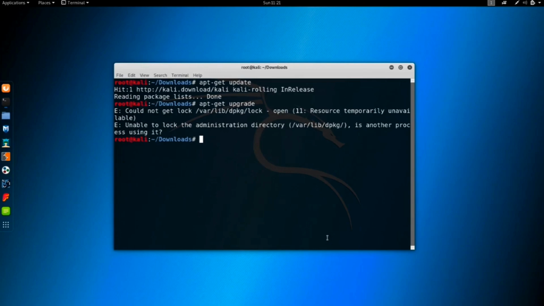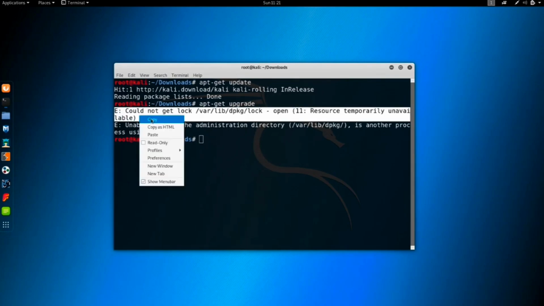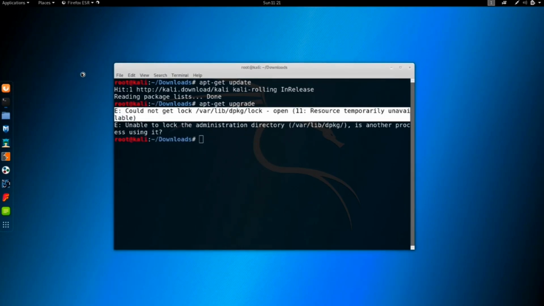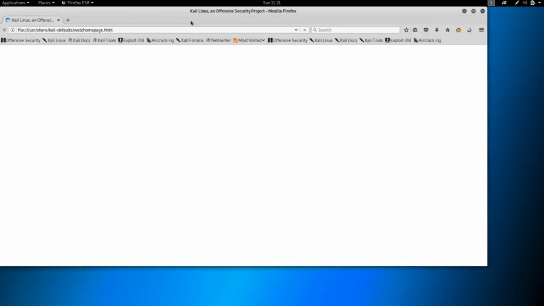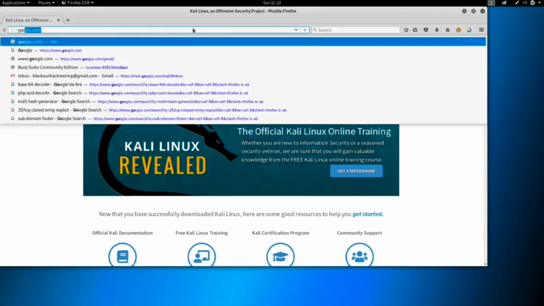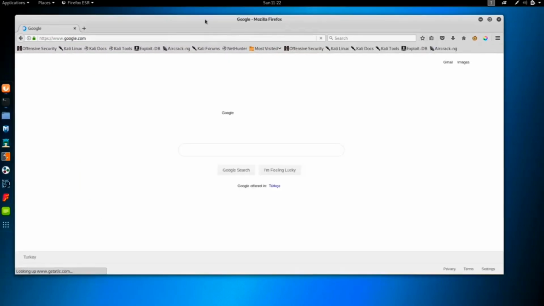Not necessarily it means that you're going to get this error as well. I know exactly what this error means, but I'm going to show you how to deal with errors in general cases. So when you have an error like that, all you have to do is copy this error, okay, and go to google.com from Firefox and paste it in Google to search it. There are a lot of resources on the web telling what kind of error this is and how to deal with it. So let me paste this error from here and press enter.